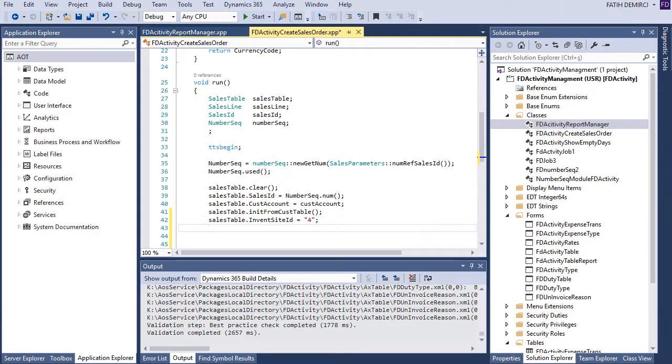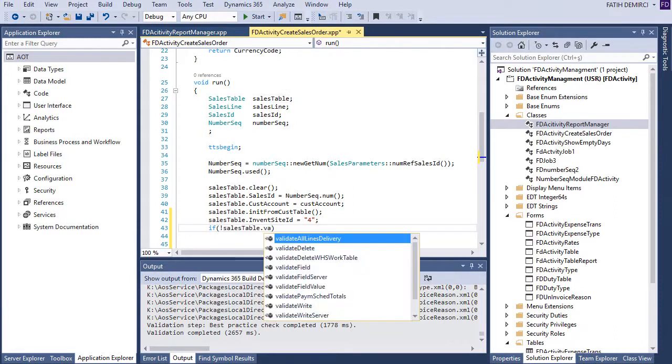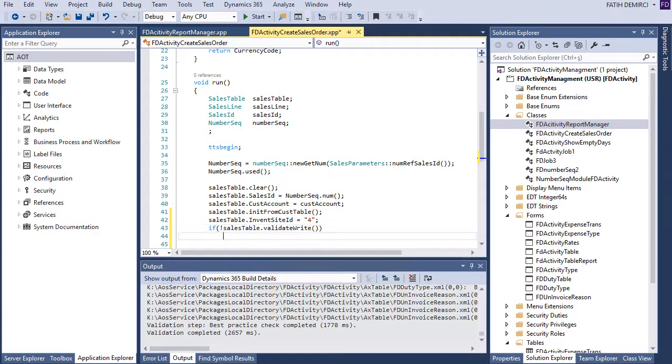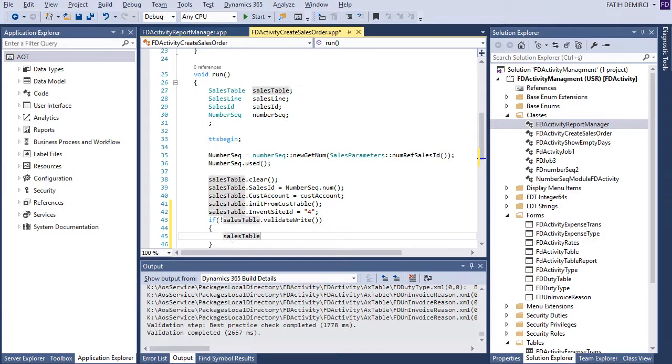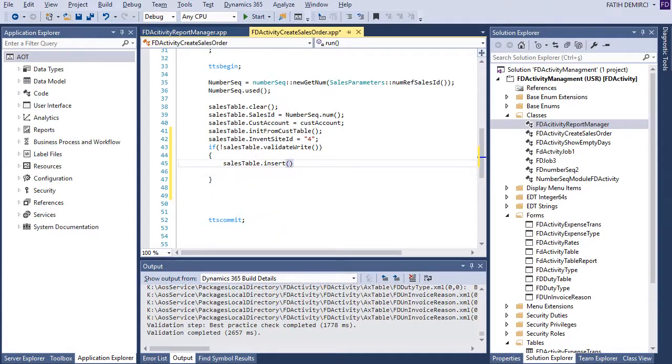So I can write like this. Now my sales table is ready.